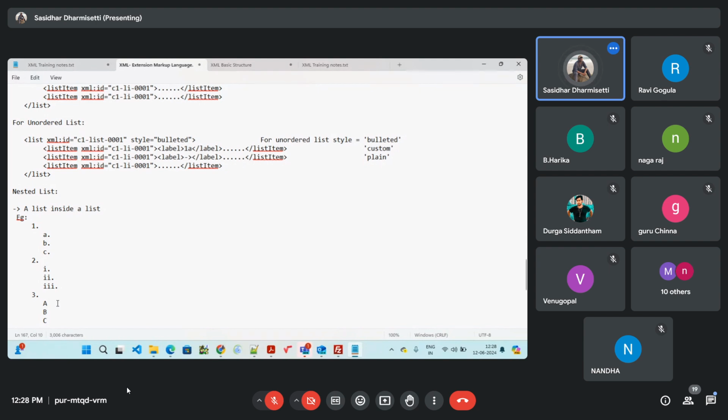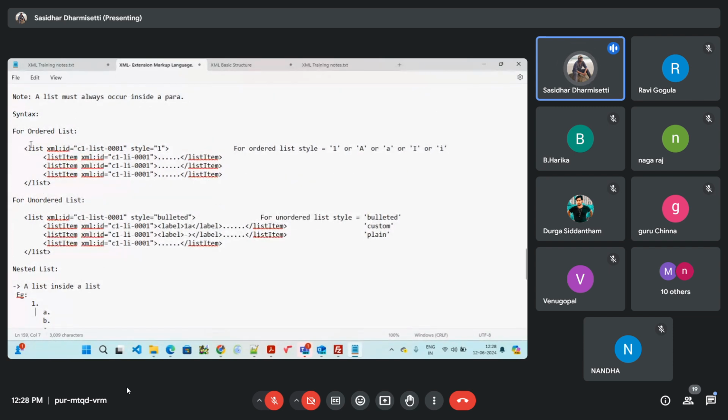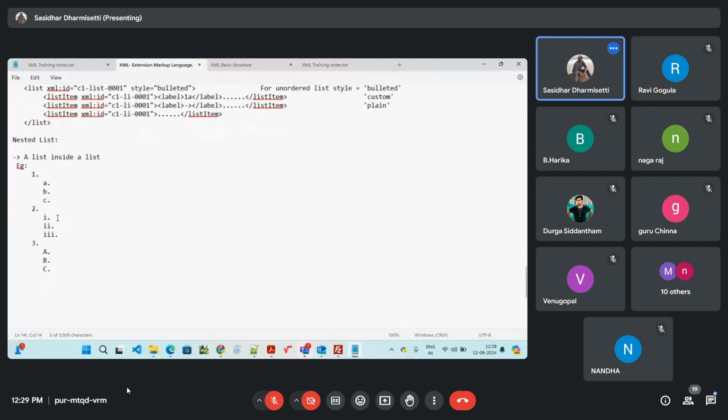Okay, so this is actually a list 1 2 3. Inside that list, in each list item, as you all know, each element is called a list item. So in each list item we have another list, right? Everybody can see, right? It's clear, right? Yes, clear.